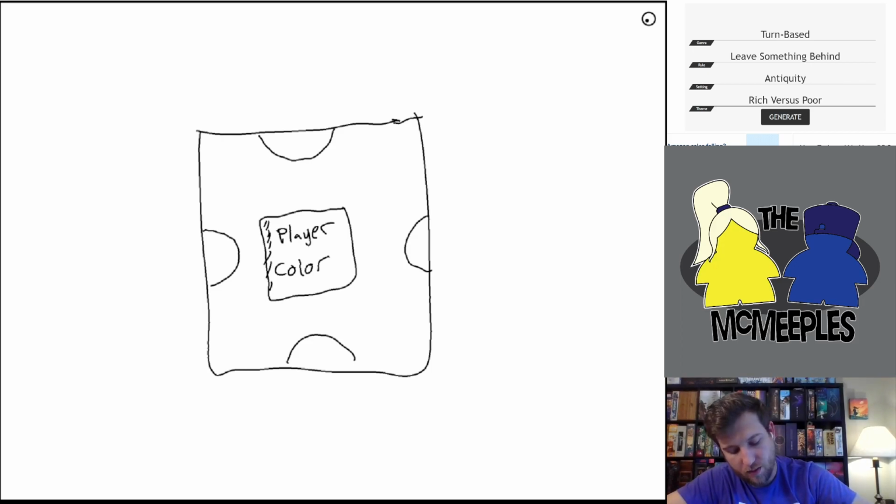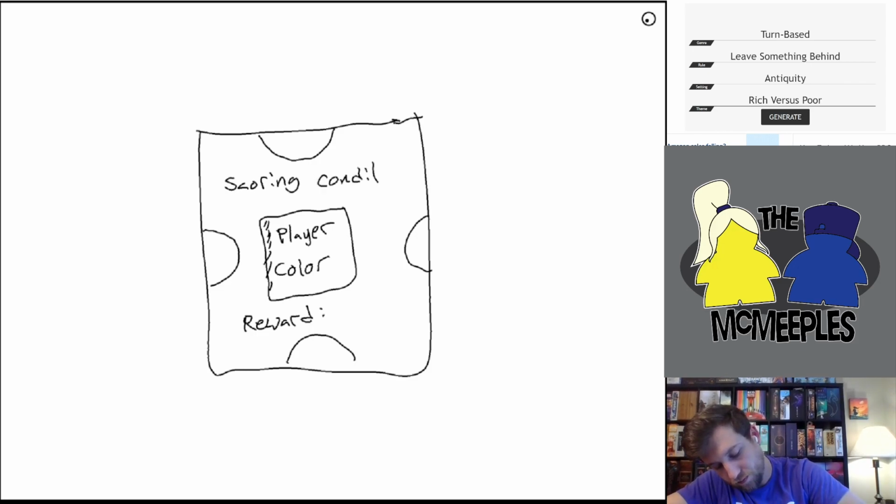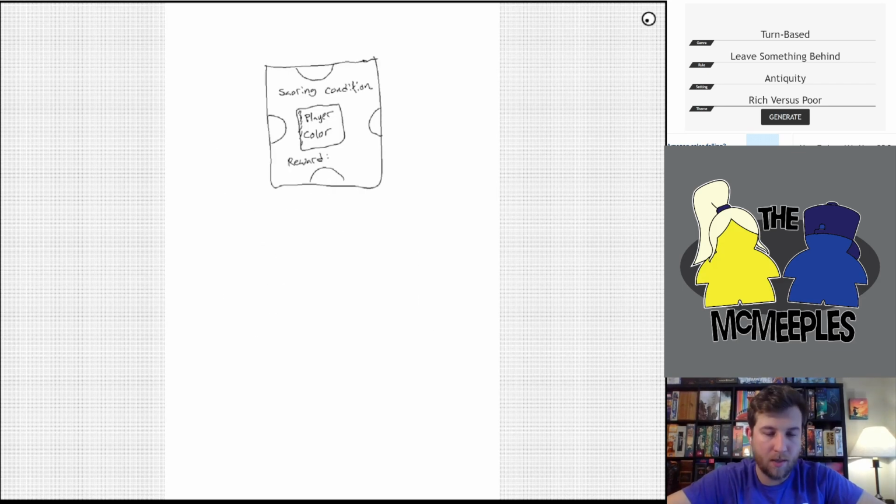And so there'd be some sort of reward you'd get when somebody places on top of your tile, but at the end of the game there'd be some sort of scoring condition. So it would be some form of multi-layered draft where you're trying to build scoring conditions out on, oops, there's the timer.